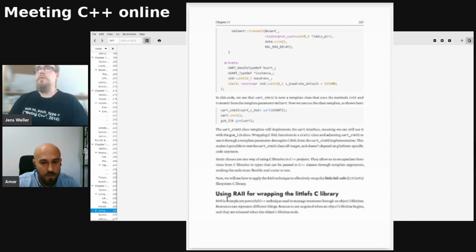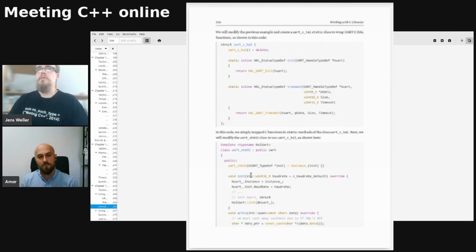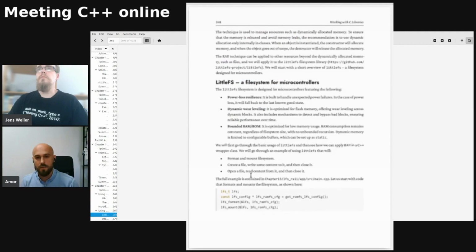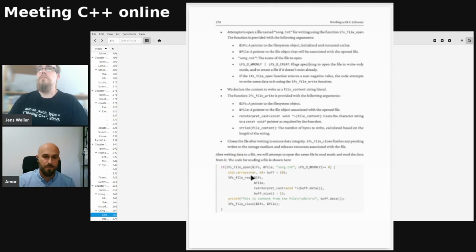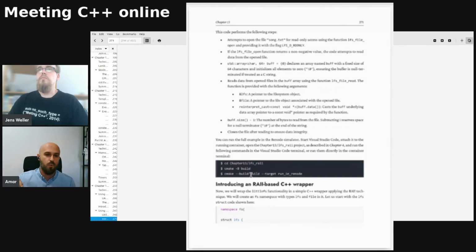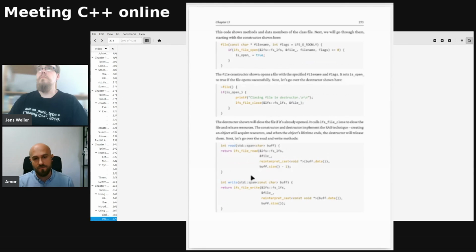And also, of course, we are using RAII there with an example of a file system. So LFS is a small file system for microcontrollers, and there we show how we can use RAII: if we open a file, we actually access the file system and open it, and in this structure we are closing the file.